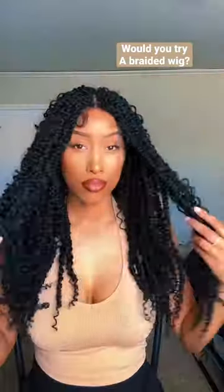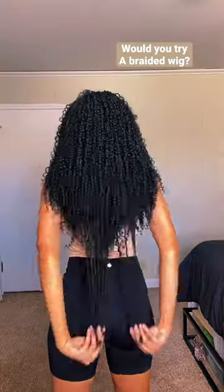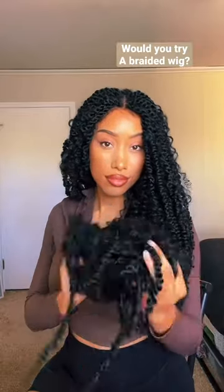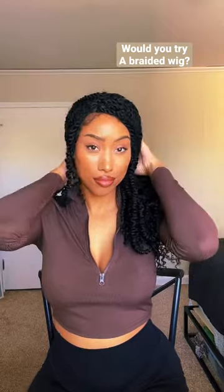Fresh out of the pack, to me it was pretty bulky. It's a really nice wig, but it has a lot of bulk, and I decided to go ahead and cut some of those pieces out. It does stretch fully past the 22 inches. It turned out amazing — that's all the hair I cut out — and I would definitely shop here again and try another braided wig.